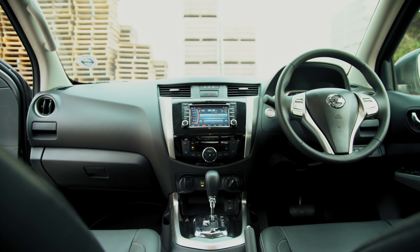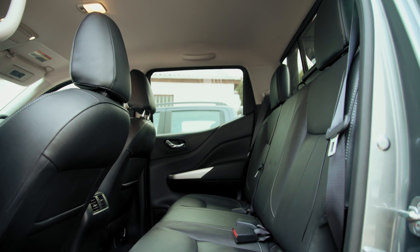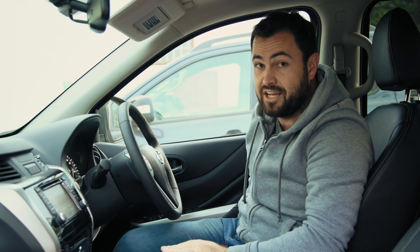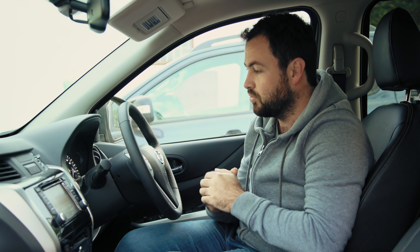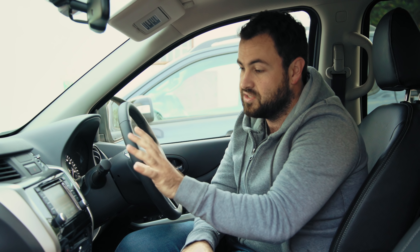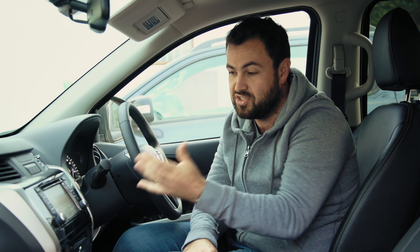The Nissan's interior is equally high grade — it also has a stitched leather steering wheel and leather upholstery as standard. The rear seat space is a little tighter than in the Ranger, though the plastics look and feel a bit more premium, albeit a bit shiny in some places. Hopping into the Nissan, it does have a few niceties the Ranger is missing — for instance the seats are electric and heated, which is literally my favorite thing in winter. But overall it just feels a bit more old-fashioned compared to the Ford, with very traditional dials, although it does have a nice center screen.